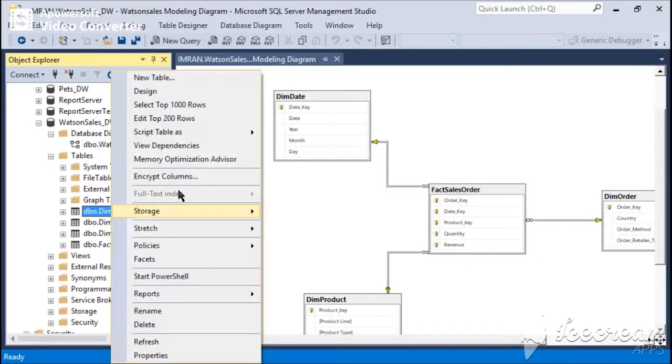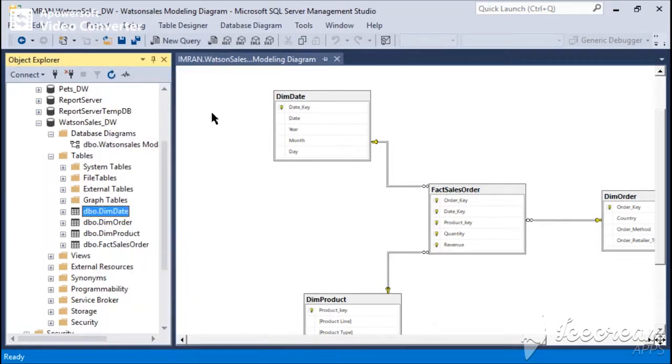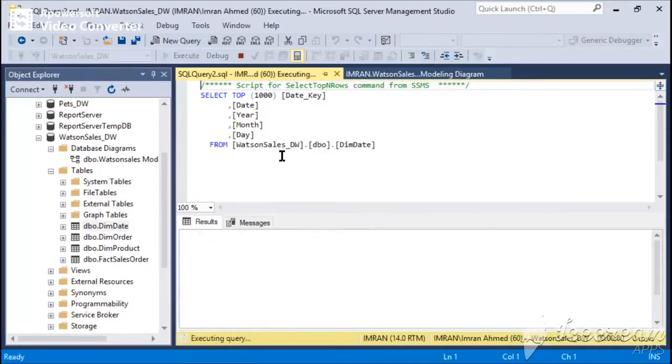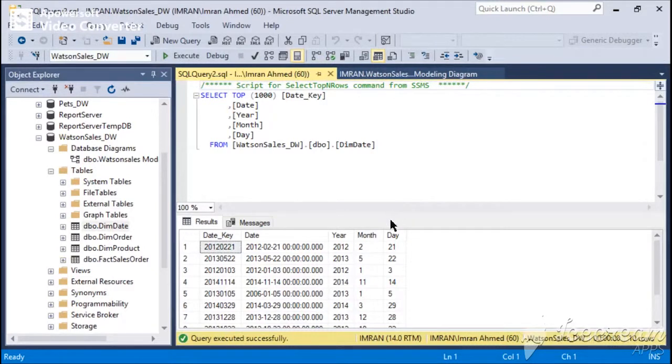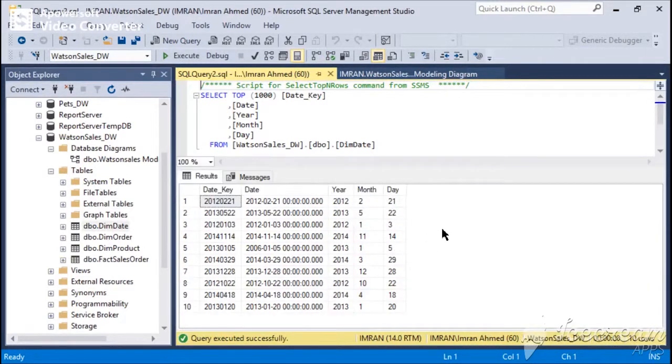To show that, we select top 1000 query, and then you can see the data is populated.